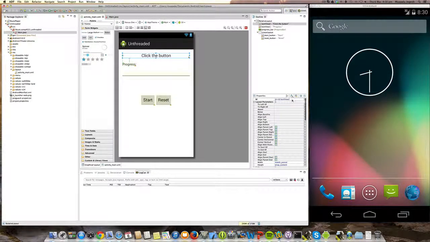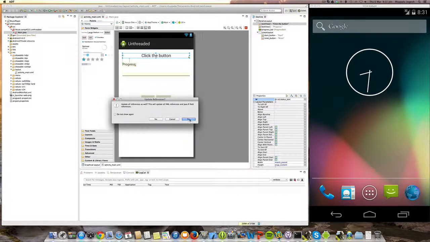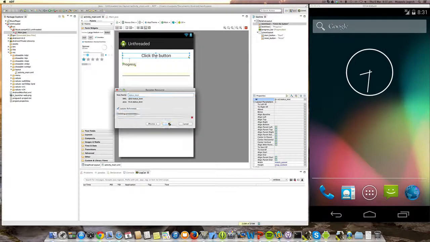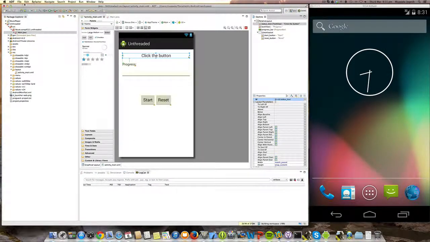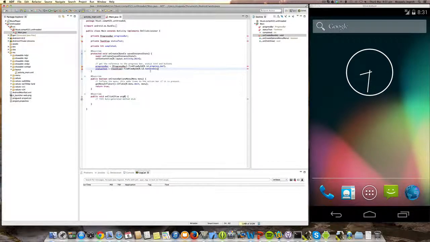So I'm going to label this as status text, so that it's more clear from the code what we are referring to. Okay, so once we save activity main, we'll just go to main.